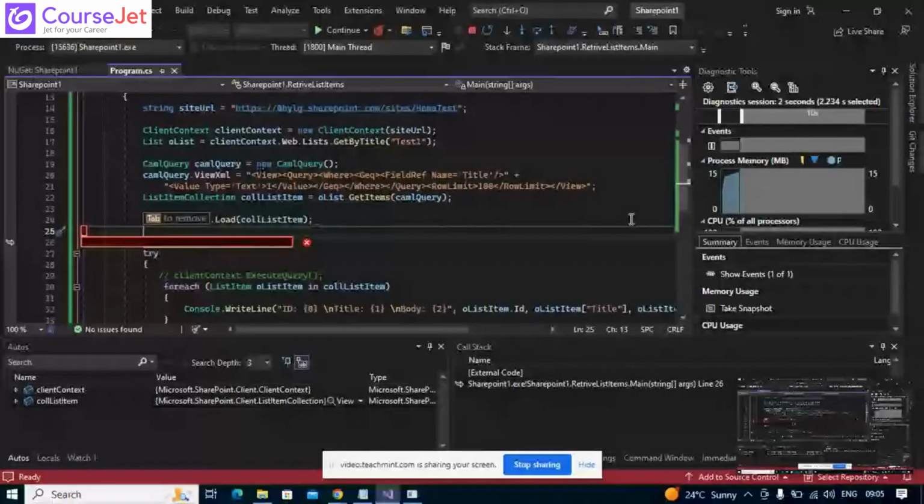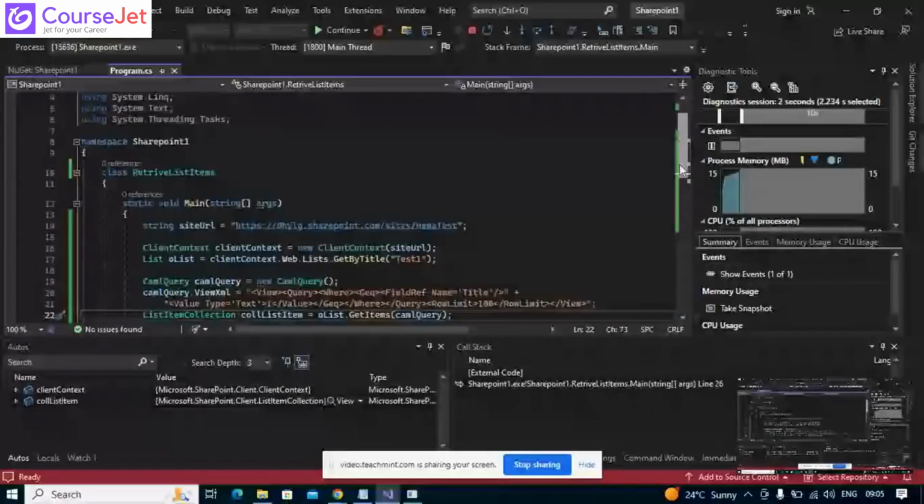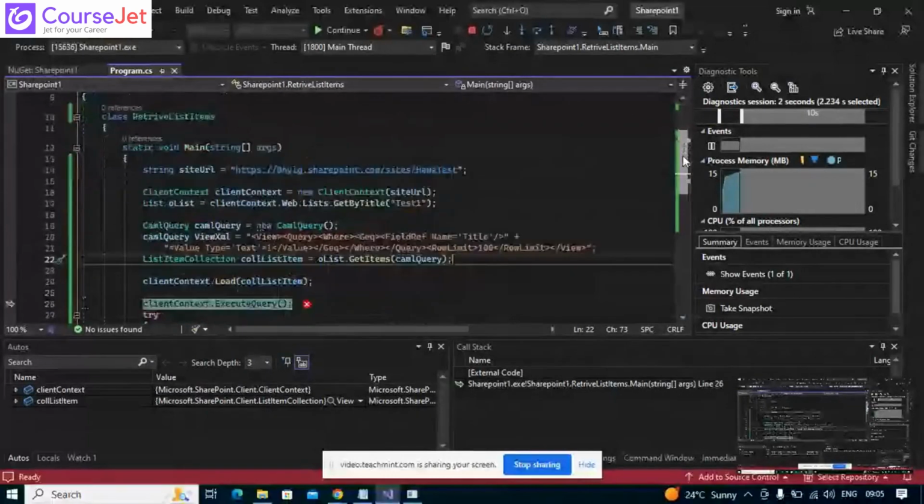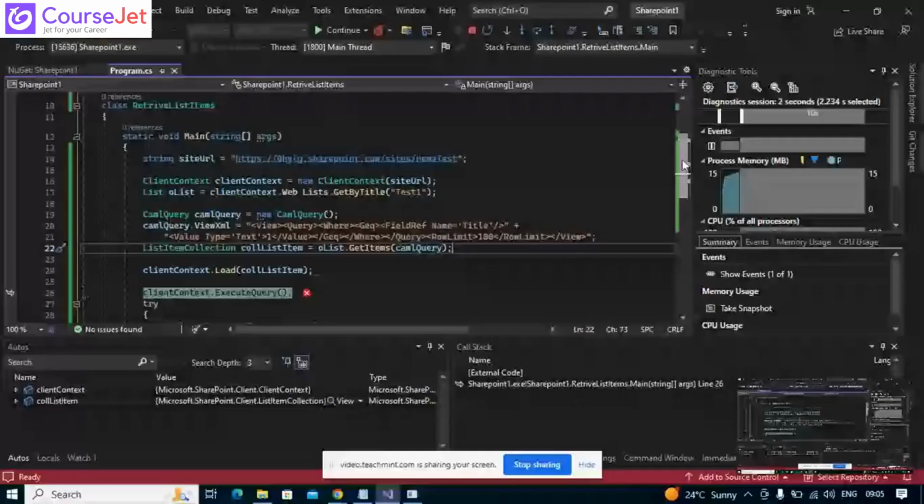You didn't pass the credentials, right? For the client context. Yes, it is a different code you have run last time. I did not try that code. Okay, fine. Anyway, for this client context also, we need to pass the credentials. Then only it will work. So we need to give the same SharePoint Online credentials. That line you need to add.